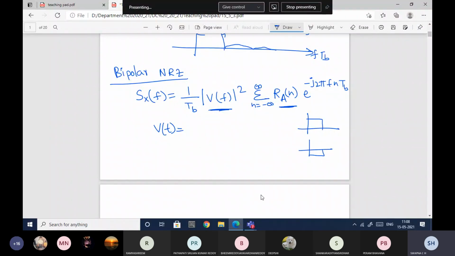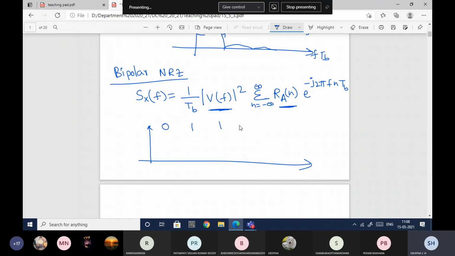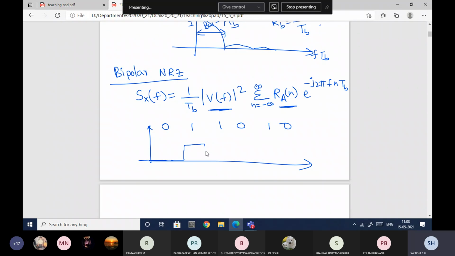If you just recall the bipolar format, I'll draw the bipolar format initially, then I'll try to explain. Hope you all remember how to plot the bipolar NRZ format. Let me consider I have 0, 1, 1, 0, 1, 0, something like this. 0 will be 0, and for 1 I will take the positive here. This is also said to be AMI, alternate mark inversion. So if the first one is positive, the next one will be represented with negative. Again 0, and the next 0 is 0 only.